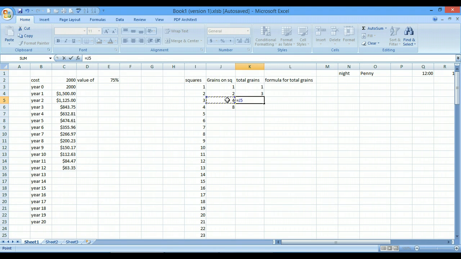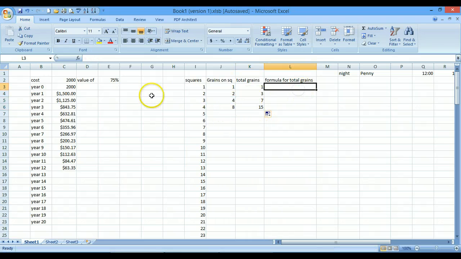I'm going to reference this cell to the left and this cell up to the top and add those together, which gives me 7. Or I could say add everything to the left. In this case, I like this one. So I'm going to equal this cell and add this cell, or now that I've already gotten my equation here in Excel saying the one to the left and the one to the right up, I can just left click or get the crosshairs and click and pull. There we go.